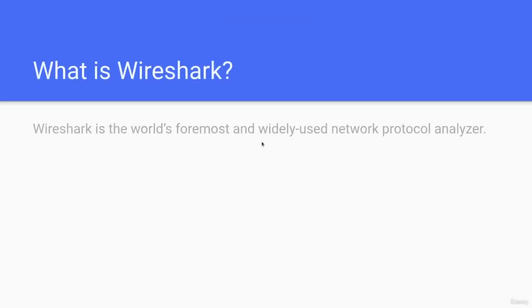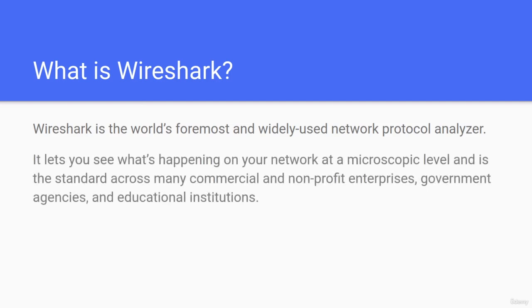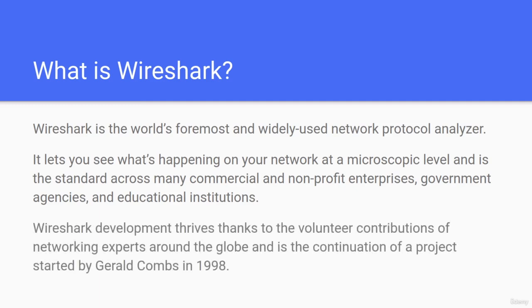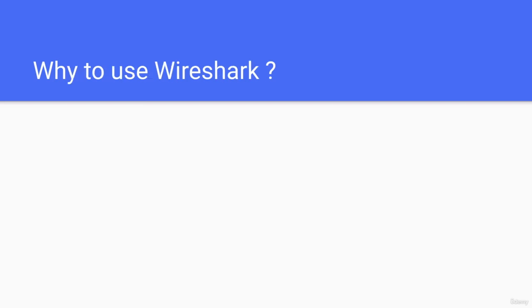Now, what is Wireshark? Wireshark is the world's foremost and widely used network protocol analyzer. It lets you see what's happening on your network at a microscopic level and is a standard across many commercial and non-profit enterprises, government agencies, and educational institutions. Wireshark development thrives thanks to the volunteer contributions of networking experts around the globe, and is the continuation of a project started by Gerald Combs in 1998.